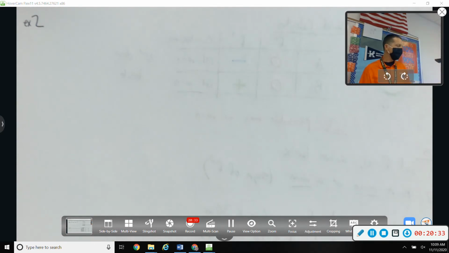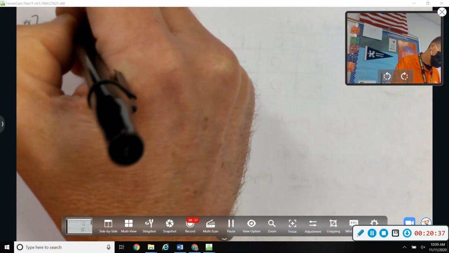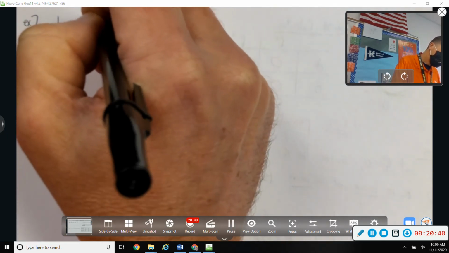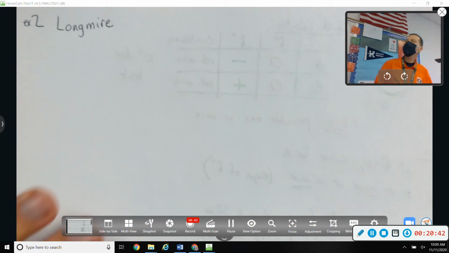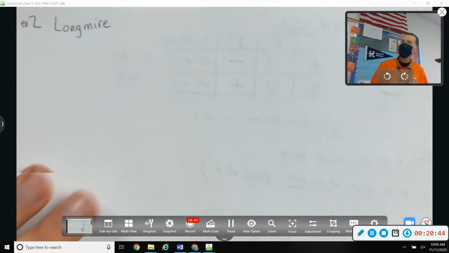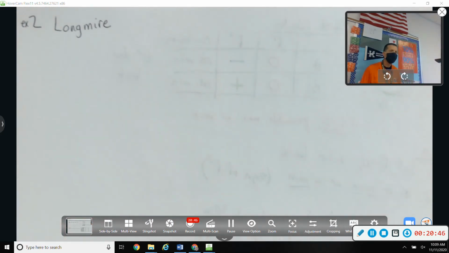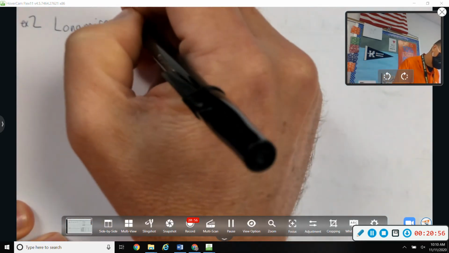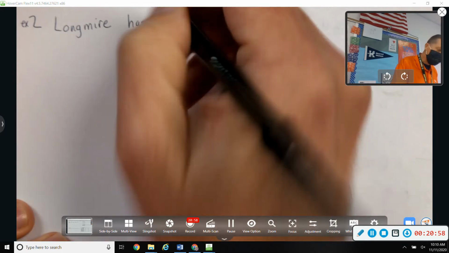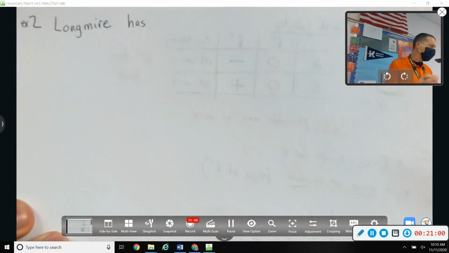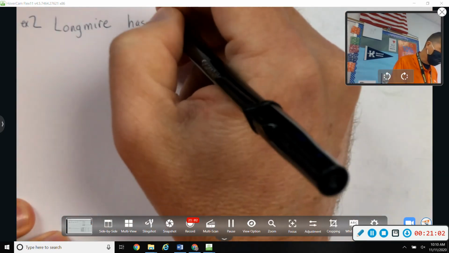Example 2. This is a classic calculus problem, updated to include a current fictional hero from Netflix. Anybody watch Longmire? Shameless plug. It's a good show. Fun show to watch. And the problem that goes with this is one that every calculus class in the history of the world has looked at.